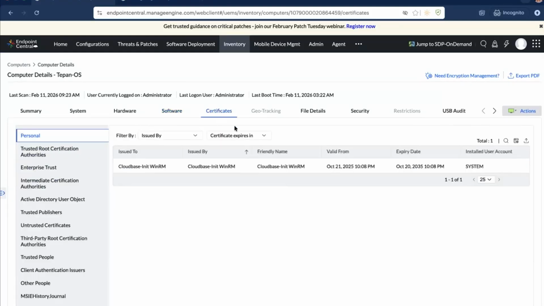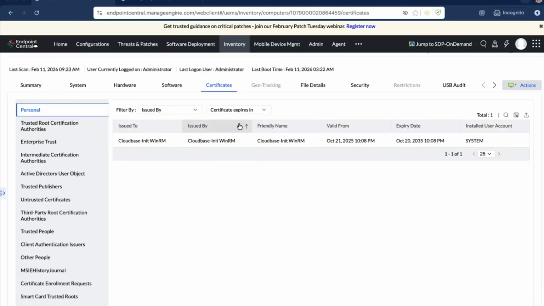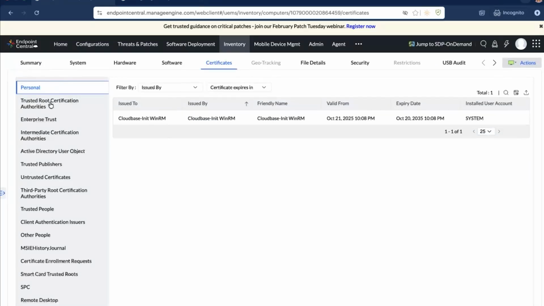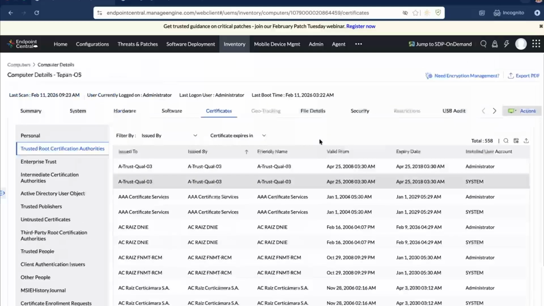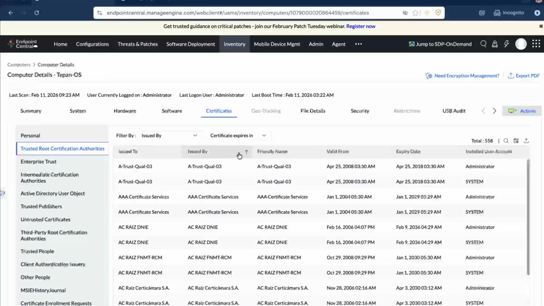And when it comes to the certificates being published to the target machines, we have a wide range of supported stores, so you have to enable that at the beginning. And once done, whenever the scan is performed, you come to know what kind of personal certificates, trusted root certificates, enterprise trust certificates and all, when it was issued and how long it is valid, whether it has expired or not, every data will be captured.